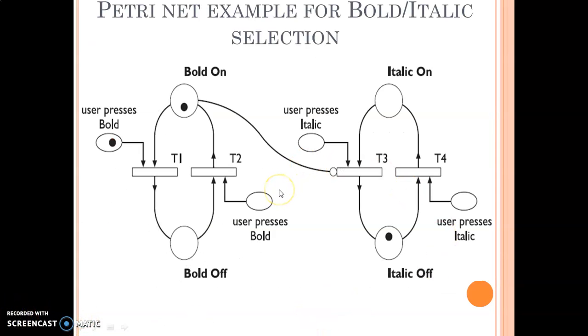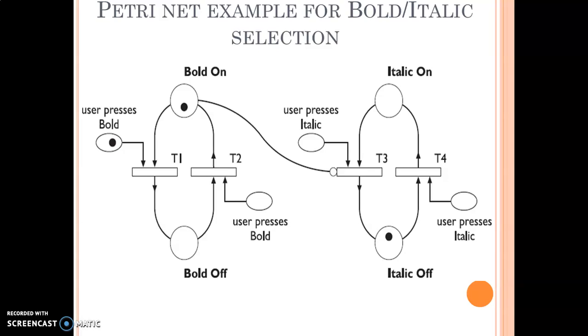This is an example of a Petri net. The figure shows a Petri net for a system having two near independent bold and italics toggles. The circles, so we have bold and we have italics. These are the two toggles where it can switch from one to the other. This is a set of transitions. The circles are called the places, like states, and the thin rectangles are called the transitions. So T1, T2, T3 and T4 are all the four transitions, and the circles are nothing but the places, like the states.